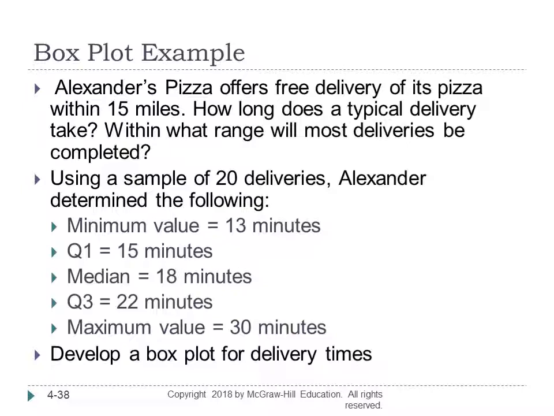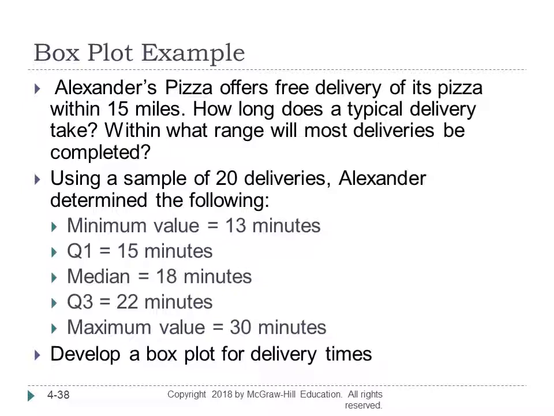And here, if we can calculate the interquartile range, that might give us the range within which at least half of the deliveries are made. What we would like to do is construct a box plot and summarize the different statistics that we can calculate for the set of data. Here the data will be different delivery times. So we have a sample of 20 deliveries, the time it takes for 20 deliveries.